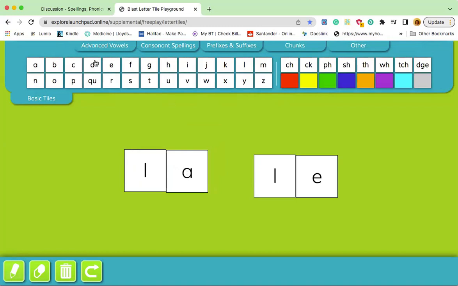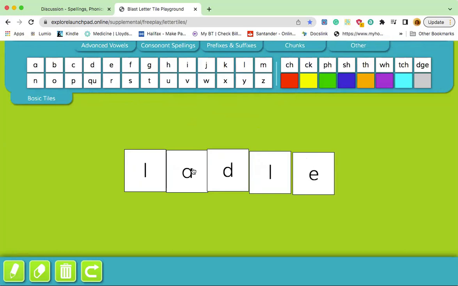A, dull. That's something that we use when we are cooking, when we're serving up soups and stews and things. Ladle. So because it's got that long A sound there, we only have one letter, D, here.